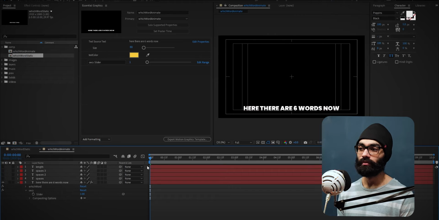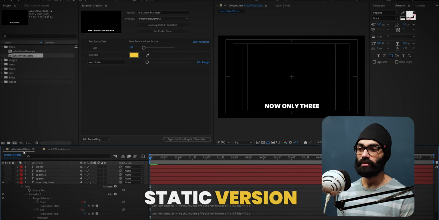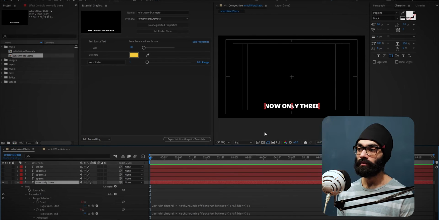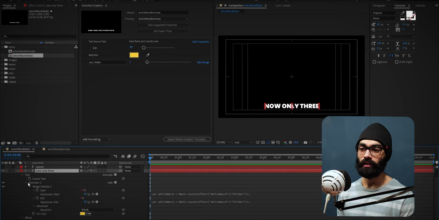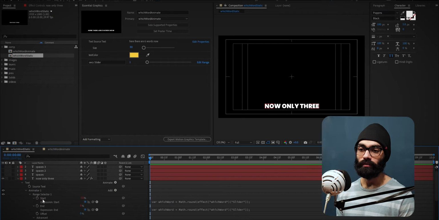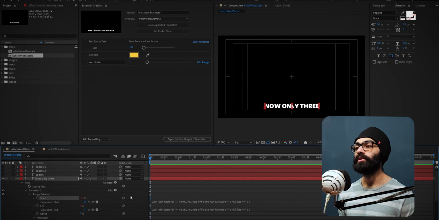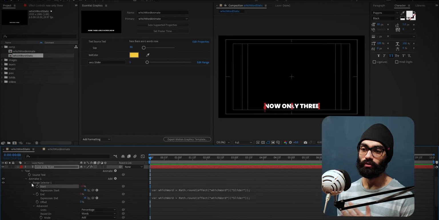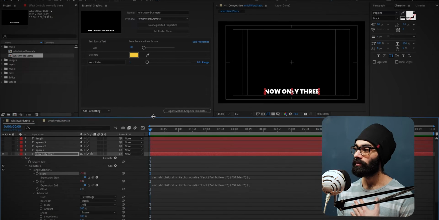I will show you how the After Effects composition looks. Firstly, which word static. Now this is the main text here. Now only 3. Okay. In here what I have done is basically I've added an animator. The animator is a position animator, and the major part has to happen at the end and start. So what we have to do is, in the string of text, we first have to figure out how many words there are. And the biggest thing that we have over here is inside the range selector, I'll just make it a little bigger so it's easier to see.